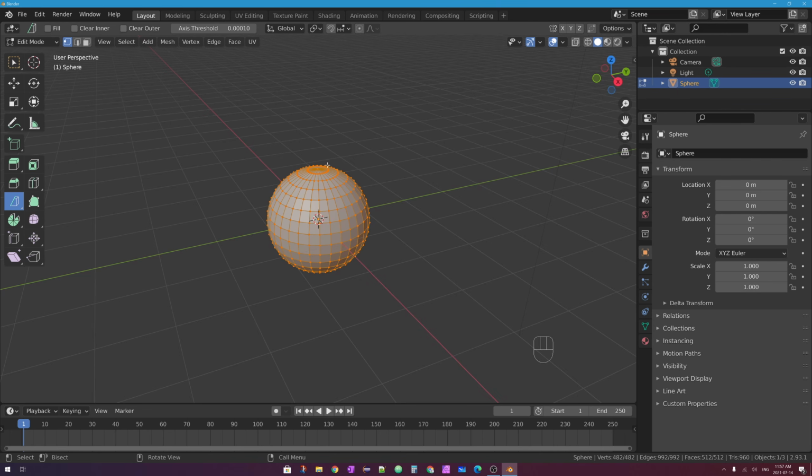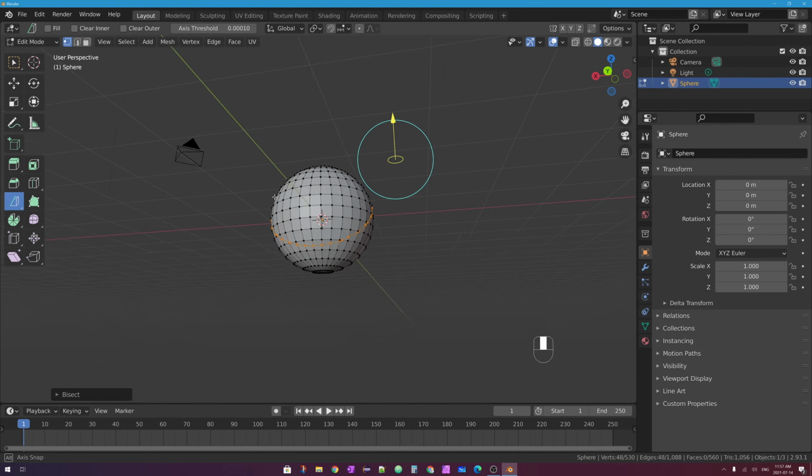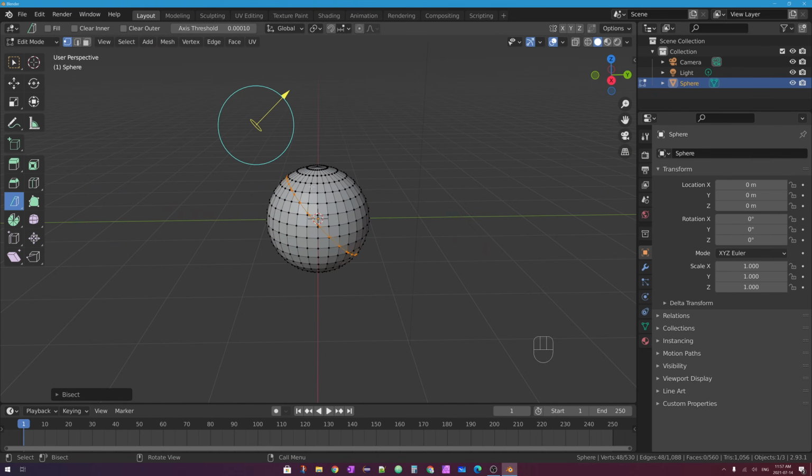For this, I'm using a UV sphere just to mix things up a little bit. If I use the Bisect tool, what I want to do here is start off the edge of the mesh and click and drag across the mesh. And if I keep holding down, I can adjust where the mesh will be cut across. So if I move my mouse around and then I let go, it's made a cut not just across my mesh. As I can see, it's actually made a loop cut essentially around my mesh wherever I define it, and it's giving me this funny looking little gizmo.